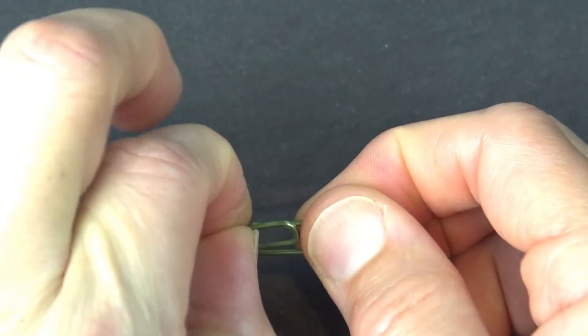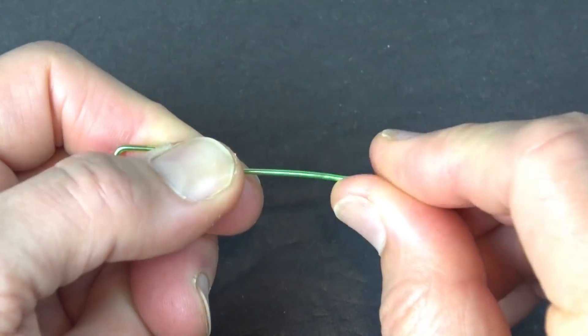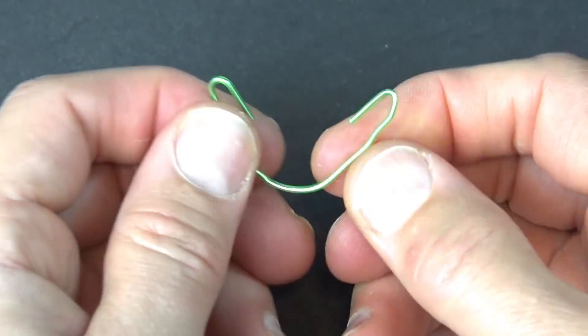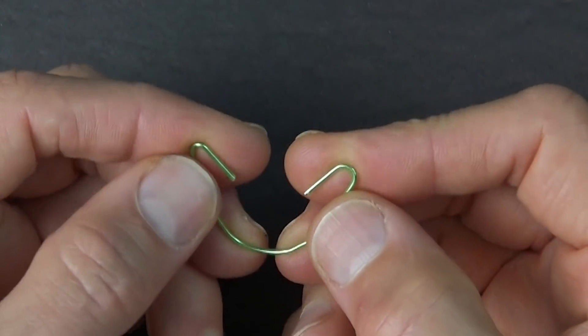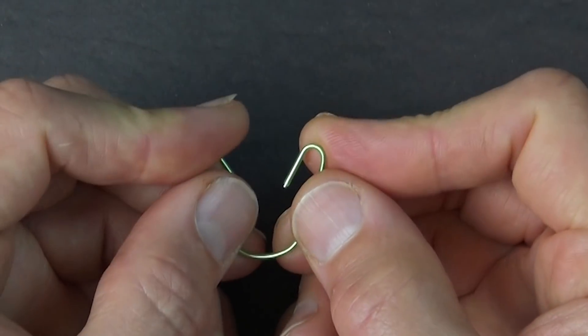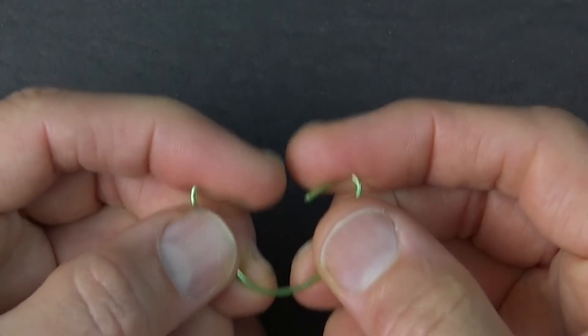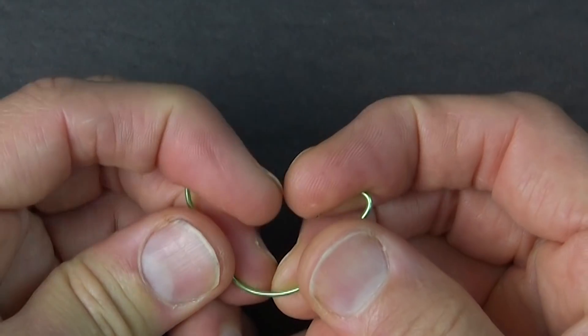Now to prevent air from slipping out the sides of your nose, that's where the paper clip comes to the rescue. Holding it here and here, slide apart and pull it open like this. Now straighten the big end and try to reform it so that it matches the other side. Now curve the two ends toward each other, like this, so that it will fit perfectly over your nose. If the paper clip is falling off your nose, you can either push it together so it's a tighter squeeze, or bend these ends out more so it hooks on to the mask and stays on. Just experiment to see how it stays on best.